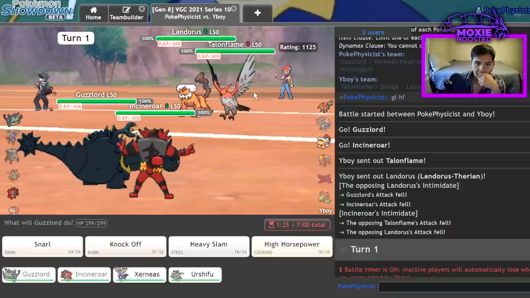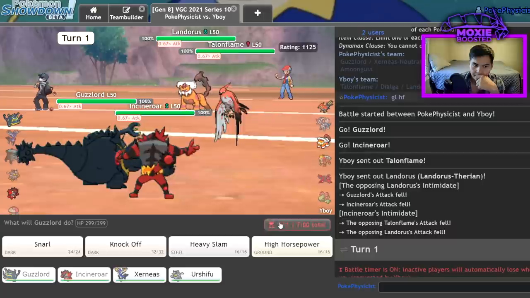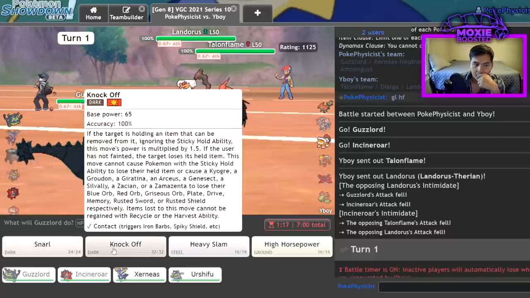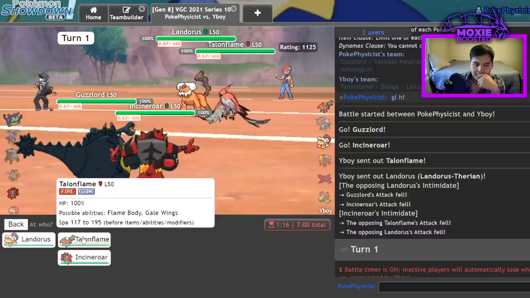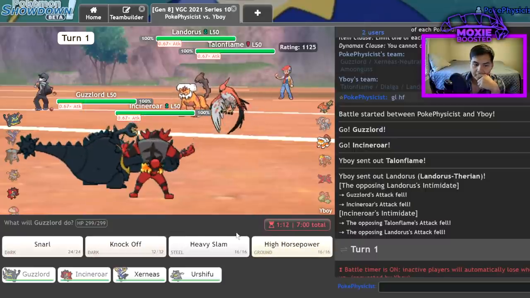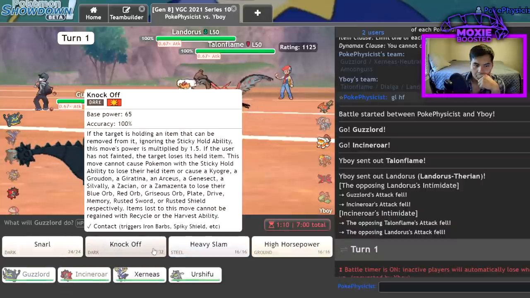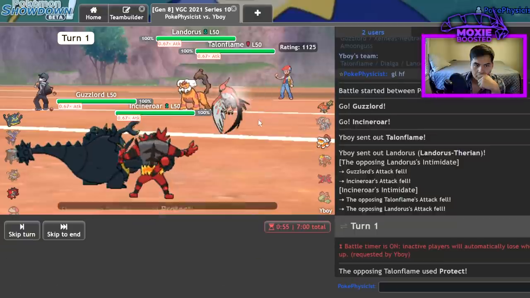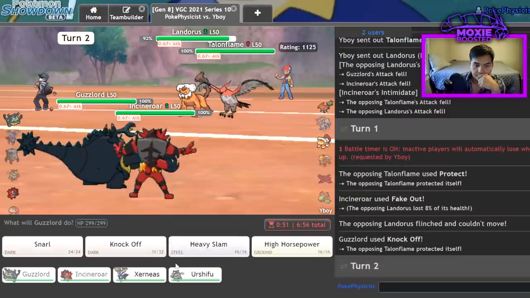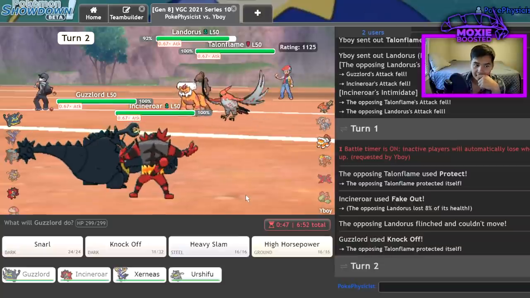Yeah, I can completely prevent a Tailwind. It depends if they're carrying Quick Guard. I can't predict that turn one. Maybe I do this. Maybe I just Fake Out the Lando. Yeah, okay. I'll take that. I should eat one hit from the Lando, so I'm willing to Parting Shot it.